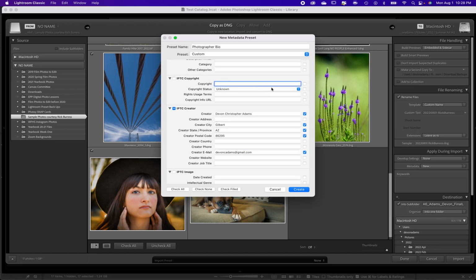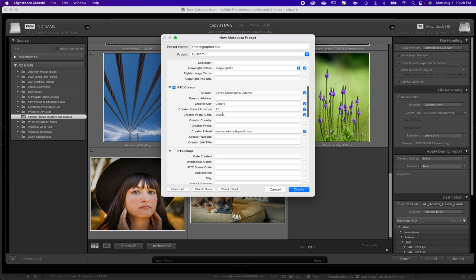And if I have a copyright, if you want to change this to copyrighted or public domain, here's the deal. If you put this information in and somebody sees your picture online somewhere and looks at the metadata, they can contact you. Let's say I have a photo and somebody's like, this would be great for the textbook I'm writing. And they see it's on some online photo page or something. So they can actually find my email address in here, email me, say, hey, I saw your picture here. It's a great photo. I'm looking for a textbook photo on personal communication. You got this guy on stage having a conversation. Love to use your photo. And then they license it from me.